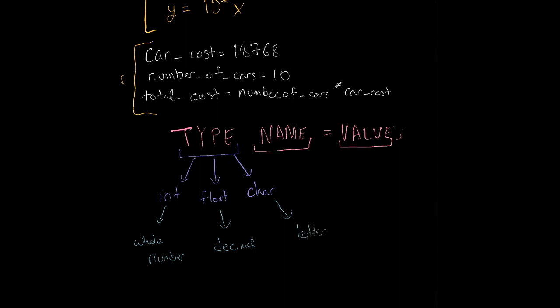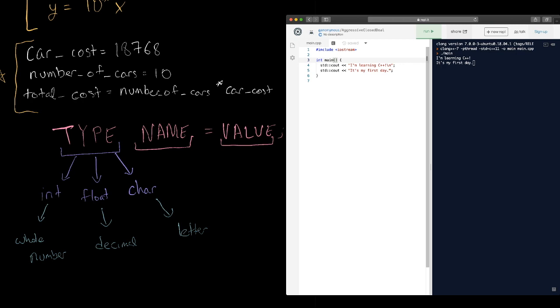So let's go back to our REPL. And again, this is our code from last time, but let's try and declare some variables. So we have an int as our type, a number as our variable name, and we set the value to 12. And let's try and run the code. It runs just fine. Now, if you'll notice, we didn't see anything related to number print out. That's because we never told our program that we actually want to print out our variable, which is named number.